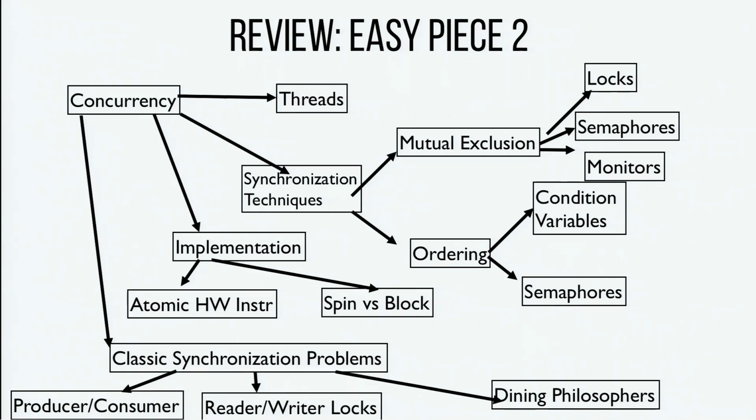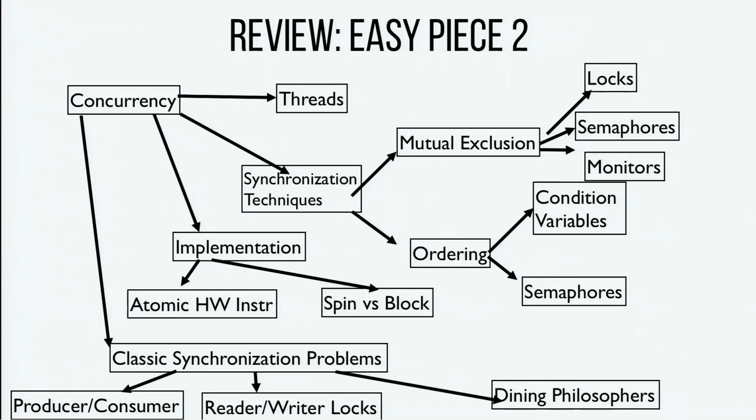It depended a lot on how long you're going to have to wait for a lock to be available. If it was going to be a short amount of time and you're running on a multiprocessor, you just want to spin wait until that other thread relinquished the lock, like if there was some really short critical section. But if it's going to be a long amount of time, then you're better off paying the cost of a context switch, going to sleep, and waiting until the thread unlocks the lock and wakes you up.